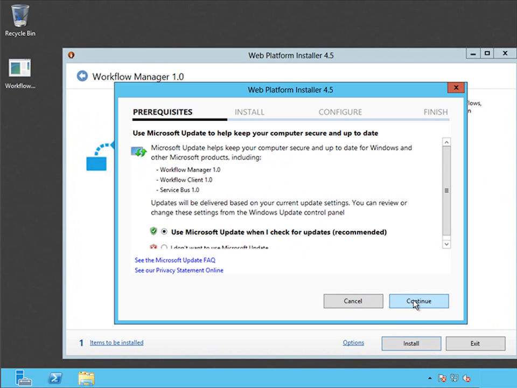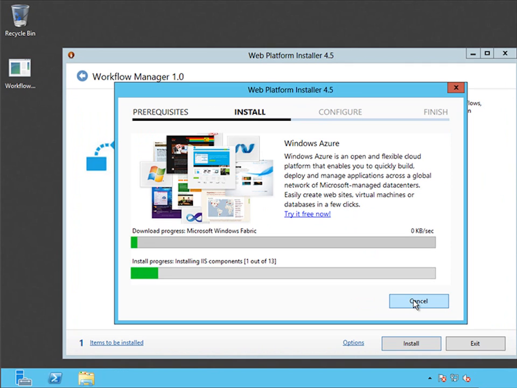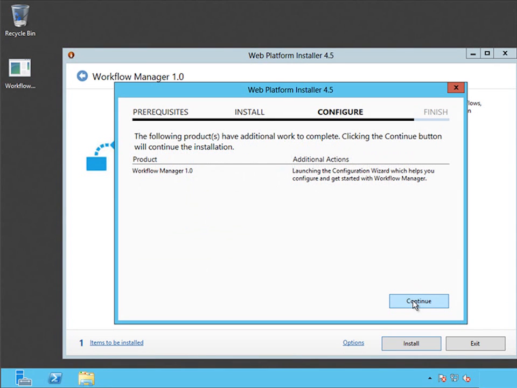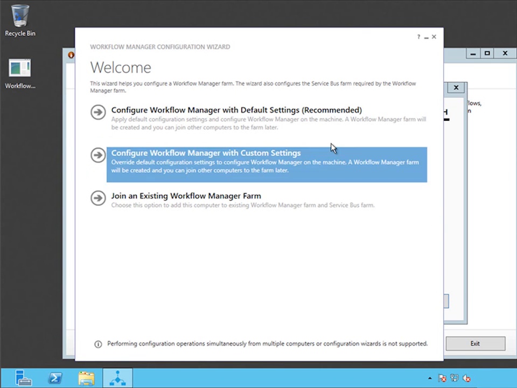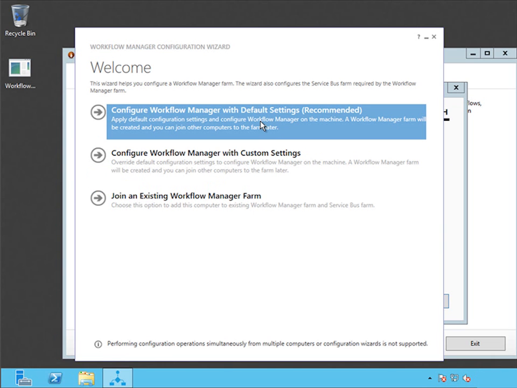We'll walk through the defaults there and hit continue, and let this download all the appropriate components. Now that we've got it installed, once I hit finish, it will then launch my configuration wizard.